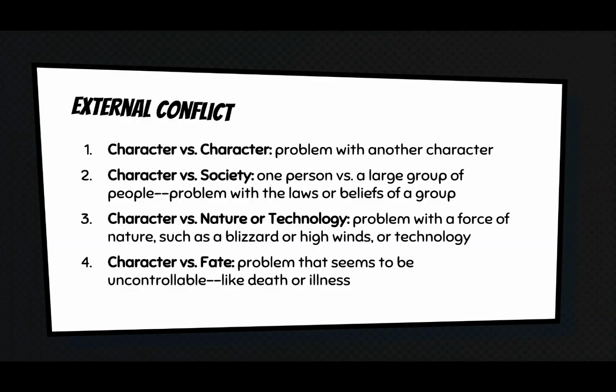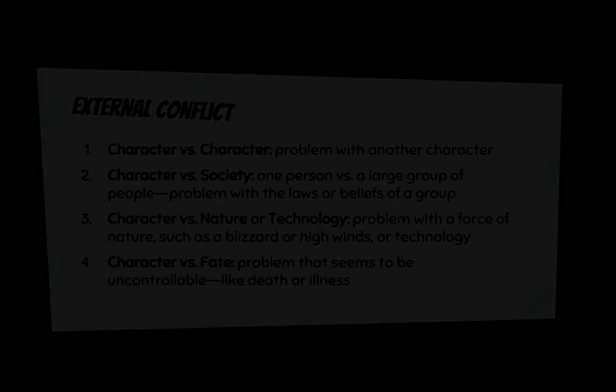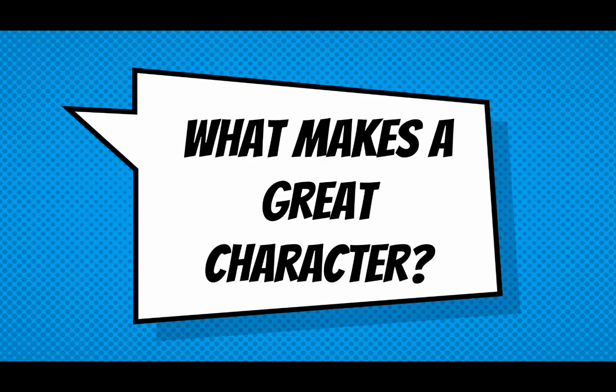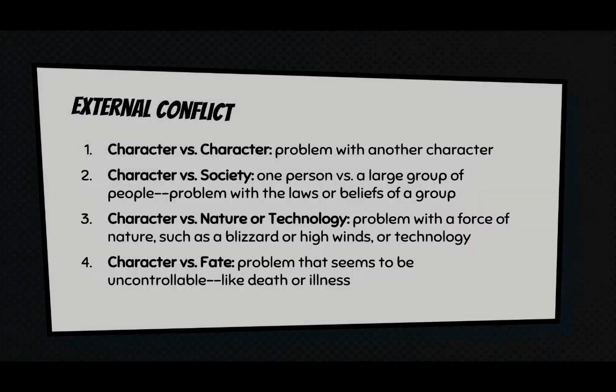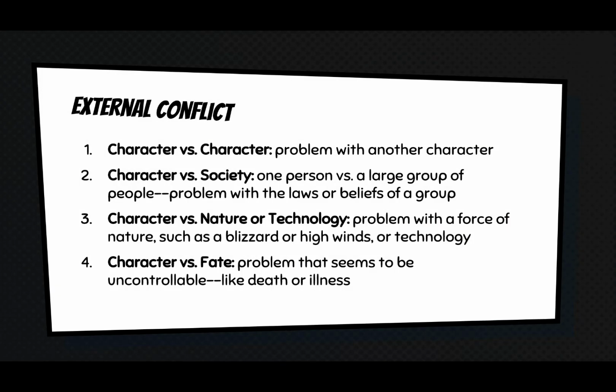So a little bit about conflicts. We break it up again into external conflicts and then internal conflicts, and I'll get to that in a second. So external conflicts, there's 4 types of external conflicts. One is character versus character. And this is where a character has a problem with another character. So it's one person versus another. It doesn't have to be a person. That's why I say character versus character, because we might have stories with animals or other sorts of characters that aren't humans. So character versus character is a problem with another character. I bet you can think of one for Touching Spirit Bear.